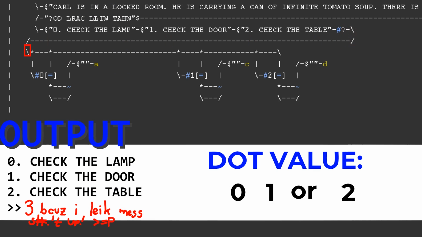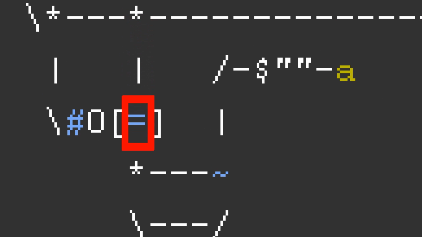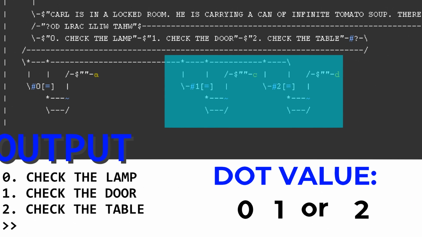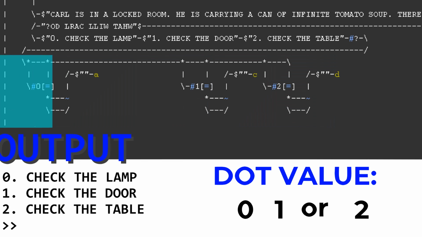The dot is then duplicated and enters into one of these comparison nodes. I'm not going to go into too much detail about it because it made the script unfollowable, but if the input is equal to 0, the dot jumps to a warp. In this case, it jumps to the A warp. A very similar, and by that I mean almost exact same comparison, is made for if the player typed a 1 or a 2. The only differences are the number to be compared to and the warp to jump to. The base logic is the same though.